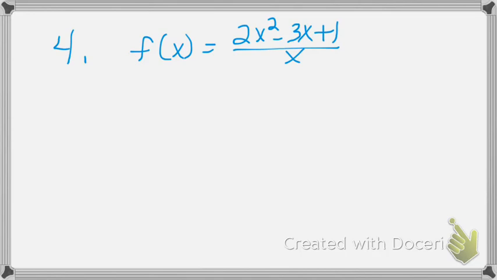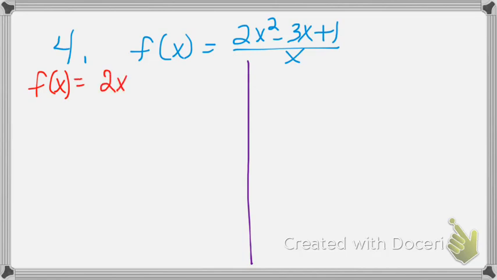Alright, so like we did with product rule, I'll show you there are two ways to do this problem. I do think both ways will work, but you just have to decide which one you like better. They both do simplify to the right answer. The first way is the way that we did previously. You can divide each term by x to simplify, and you would get 2x minus 3 plus 1 over x. All I did was divide 2x squared by x, 3x over x, and then 1 over x. And then when I find the derivative, I would get 2.